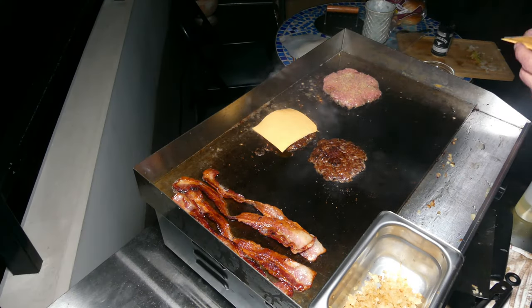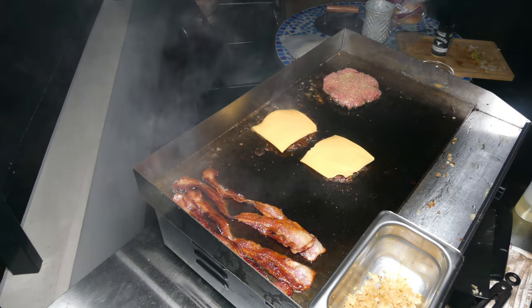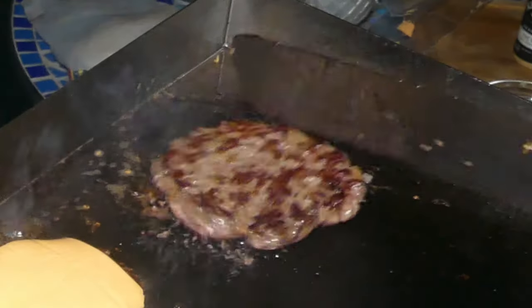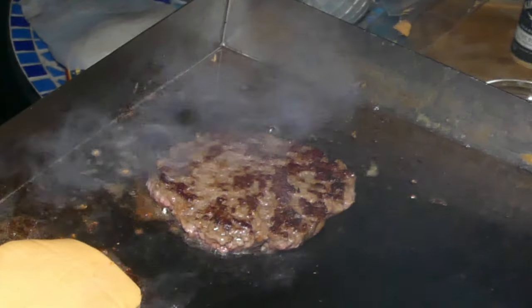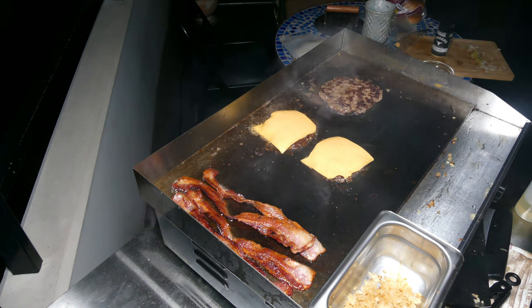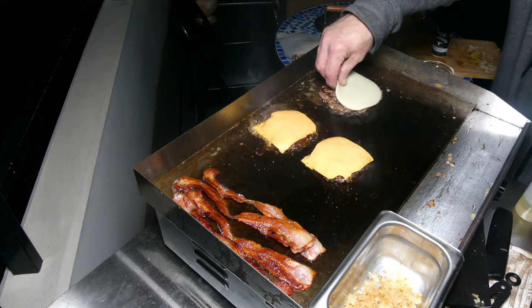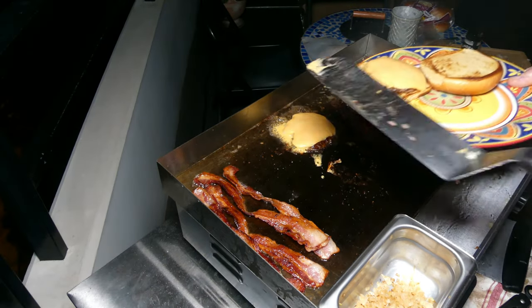Let's get some cheese on those bad boys. Flip over my dad's, looks like it's that time. Ho ho ho, what a nice char on that as well, folks. Just goes to show you don't need to smash to get that char. Although I do love a good smash burger, so I'm not complaining either. My dad is having provolone on his. All right, let's get this stacked up.